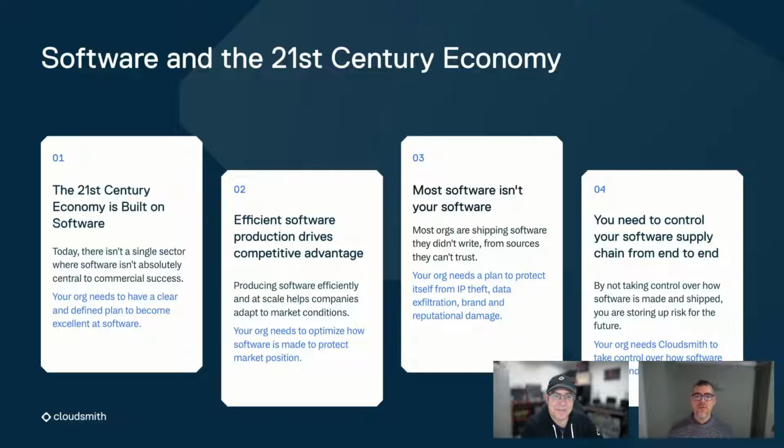So why do we think artifact management and software supply chain security is important? Well, for every business today, I can't think of a single sector where software isn't important to your commercial success. Your ability to deliver great customer experiences, to move goods and services around the world, all rely on software underpinning those businesses. And so if software defines how competitive your business is, then you should be excellent at software, and having your investments in development turn into tangible results is really important.